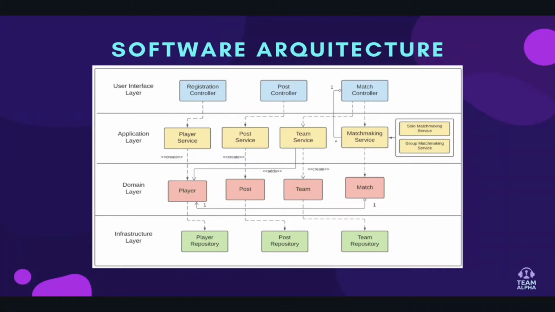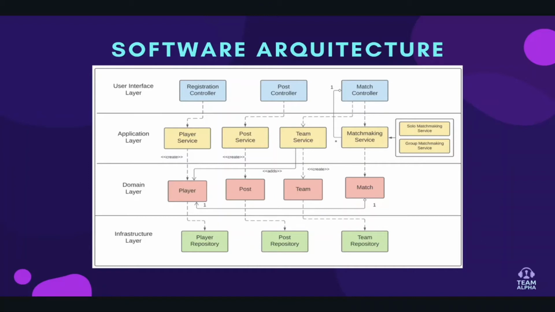For the post controller, we're using the post service to create post, and it's a persistent entity, so it has a repository too. It's saved on the database. These posts are really decoupled from the player because it only saves the email for the player, so it's only connected by the email. That's why it doesn't have a direct connection to the player entity.